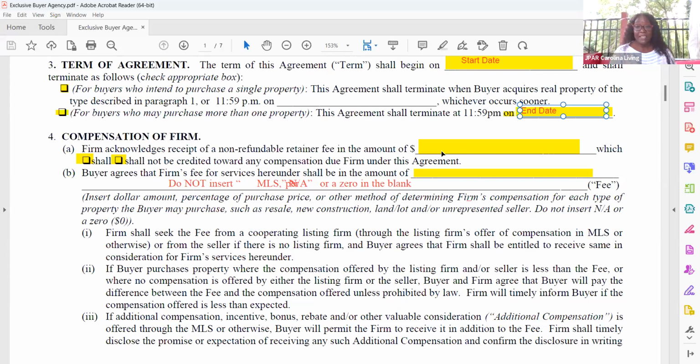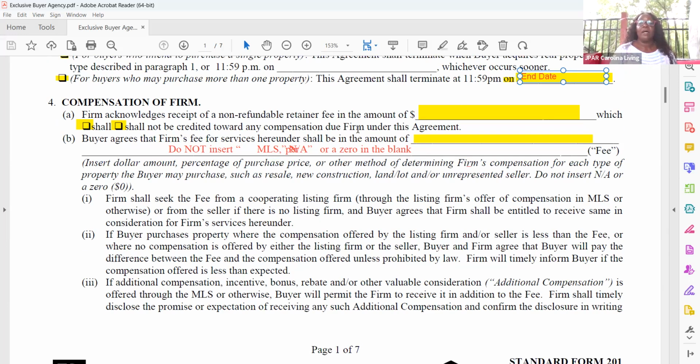Sometimes it does not. That $1,000 may actually go to pay for some marketing and advertising of the property, to have professional pictures taken of the property, to have the property staged, and those funds will not go toward your credit to your buyer, because they've actually been paid out already to the vendors that took care of those items.